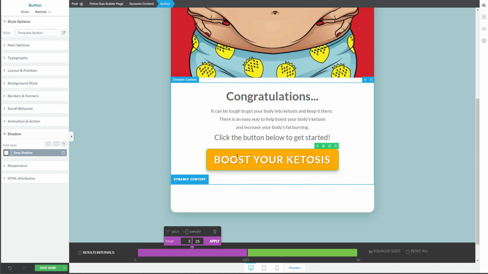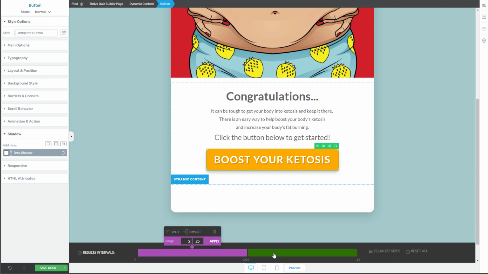There's been studies that say that supposedly orange has the best click-through rate. I don't know if that's true or not, but there's studies, and I find that it has a good conversion and click-through rate when I use orange, so I just use orange for my buttons. But again, you can use whatever color you want. It's up to you. Okay, that's pretty much that one right there. This is for the one result. Now we got to do the same thing for the other side.